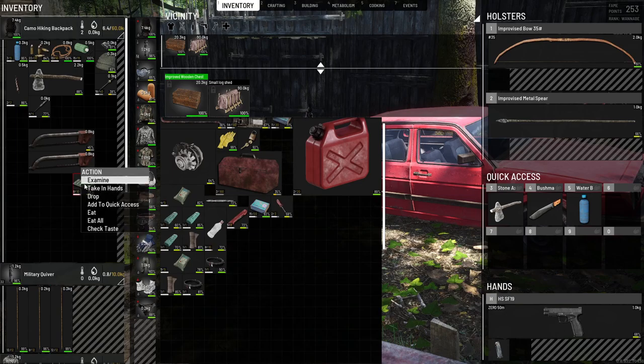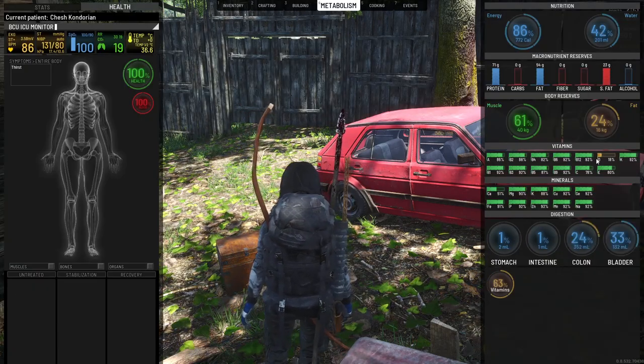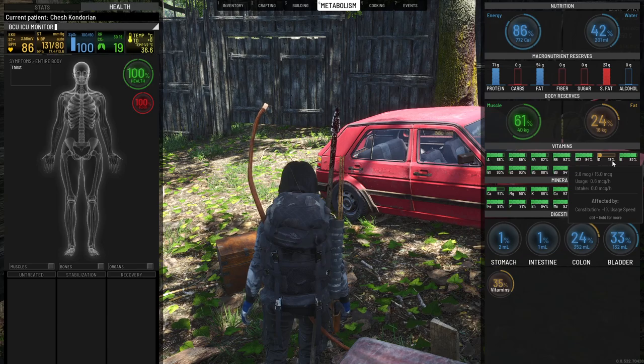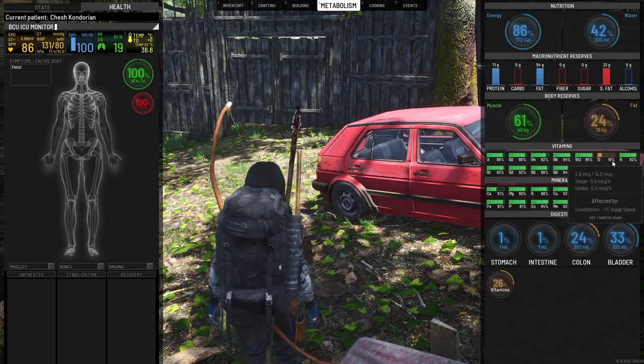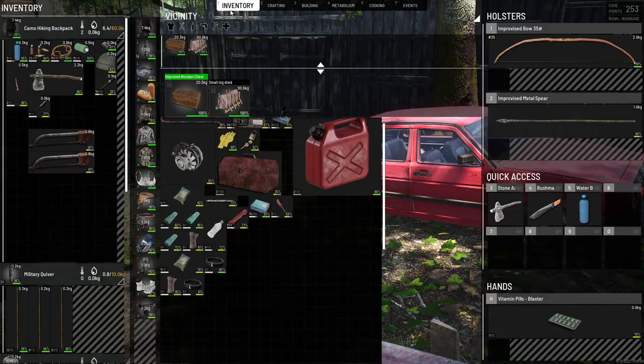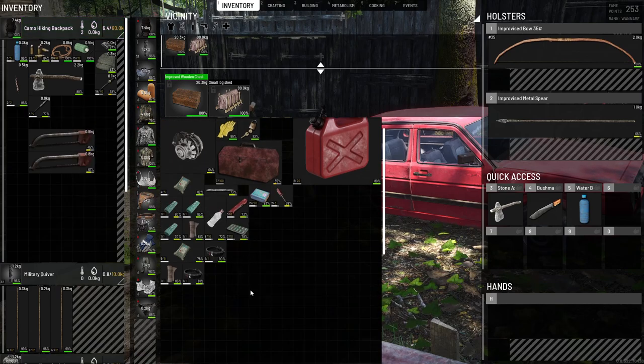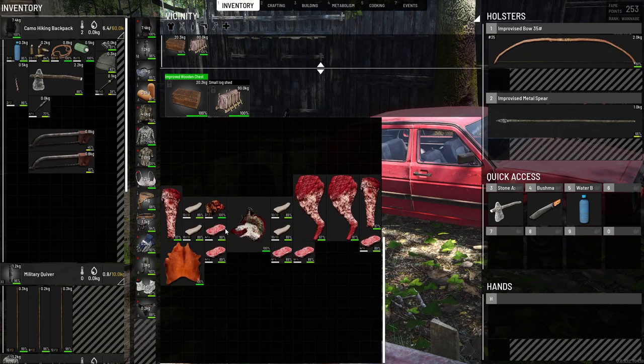You guys say that by eating all of this, it doesn't really help me. But just one at a time is probably better to do than eating a whole bunch. I'm at 19. I think they only give you 2%. They don't give you much, the vitamins. When it comes to vitamin D, it just doesn't give you hardly anything at all. So I won't gobble down entire packets of it, but I might as well leave those right in here too. That doesn't really matter. And I think then we've got to deal with all this wolf meat.